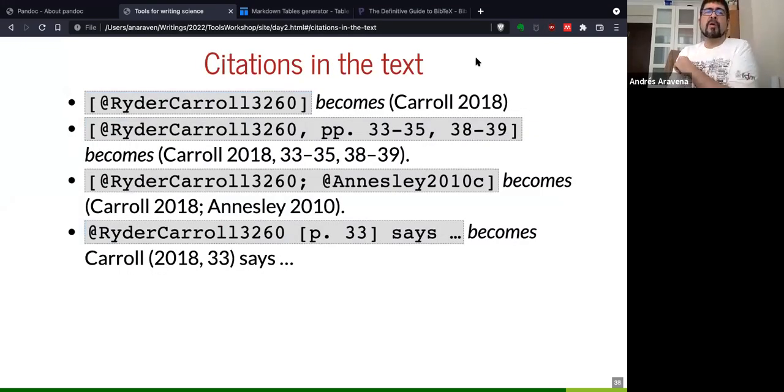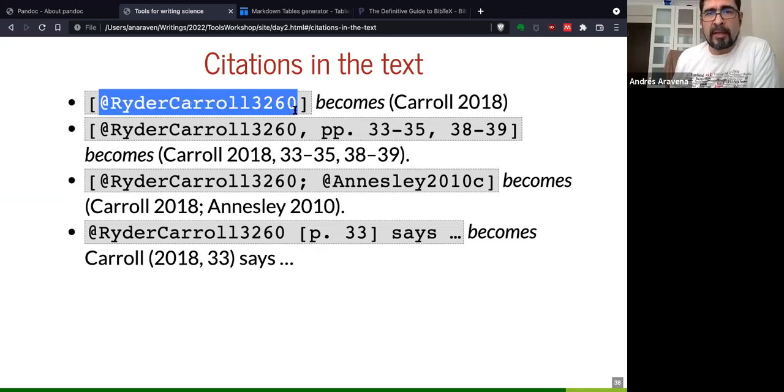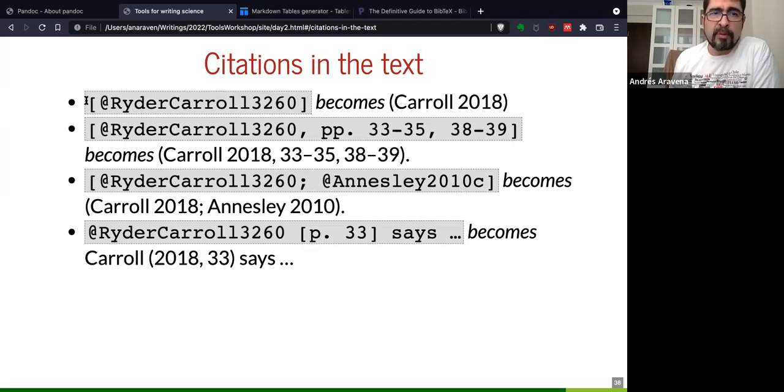Okay, first, how we use it. We use it like this, and I'm going to show you in a minute. The keyword is the at. So I put at and the ID, the key, the same that I showed you a minute ago. And if I put it in, it will be replaced by the reference, depending on the style.